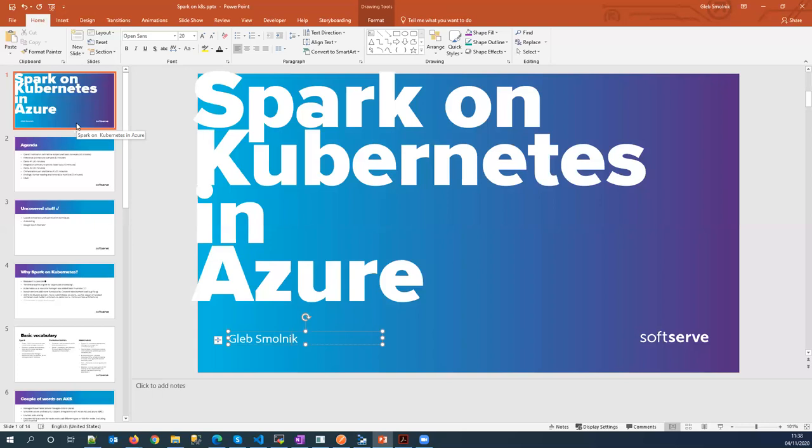So I spent a couple of months trying to come up with the best way to run Spark on Kubernetes, in Azure. Why in Azure? Because, as you might know, Kubernetes was sourced by Google, so it is a Google child. If we talk about the cloud implementation of Kubernetes, there is a lot of documentation, for example for Google Kubernetes Engine, and also a lot of articles on how to run Spark on top of it.